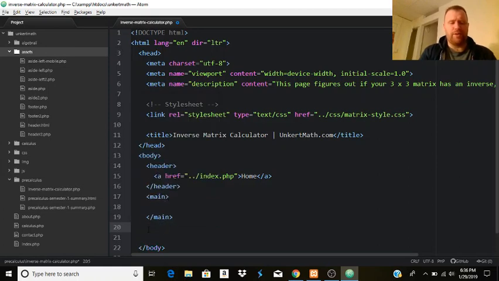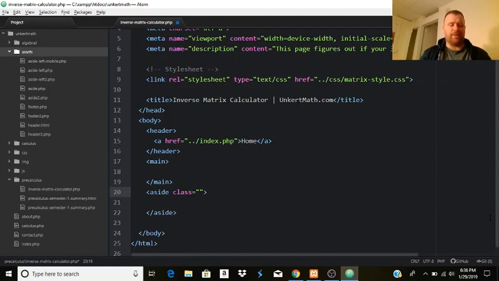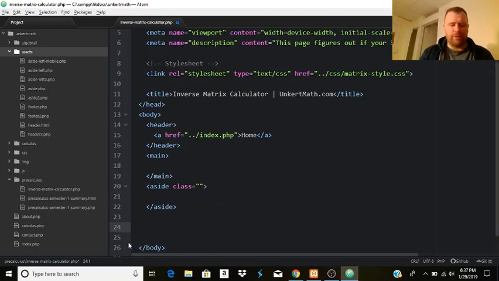What I would do to use this Emmet plugin is type aside and hit Tab. Oh, it is going to give me a class. All right, and what I'm going to do is I'll call the class matrix-sidebar. Okay, and I'm going to say ads will go here.